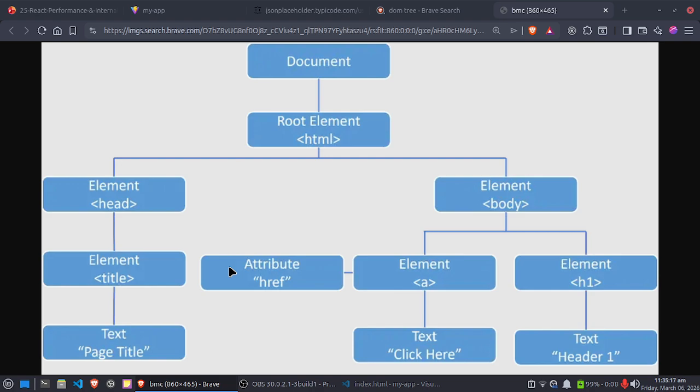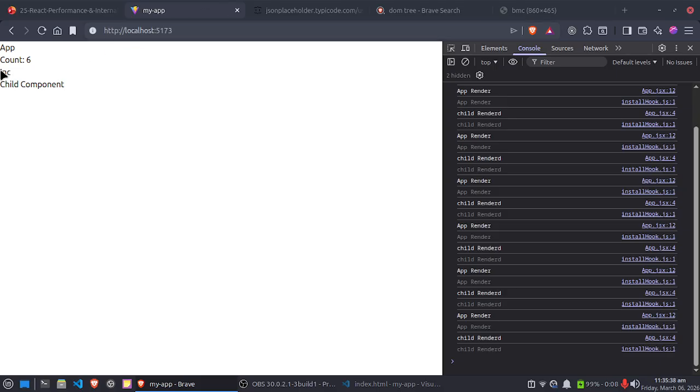Instead of directly updating the real DOM, React creates a copy. This copy is called a virtual DOM. Virtual DOM is just a JavaScript object, not real HTML, just a JavaScript representation of the UI. Like in the virtual DOM, if I am changing the state here with the increase button, I am changing 7, 8, 9, 10.